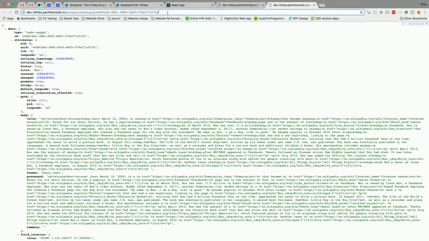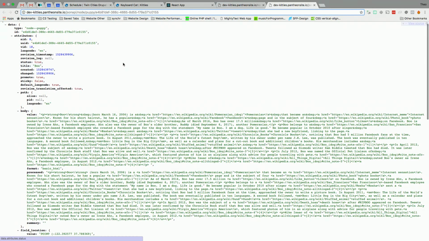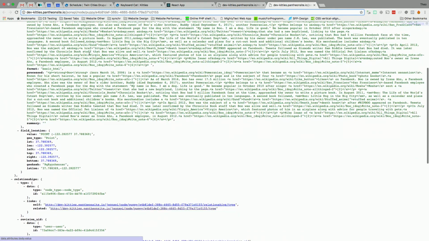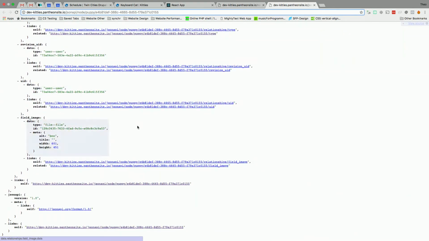I thought this was what I was going to use, but I just felt like the REST plugins were the best solution for recursively populating the paragraphs. So that's why I went with that. But here's what you get back from the JSON API. Pretty similar to the REST.